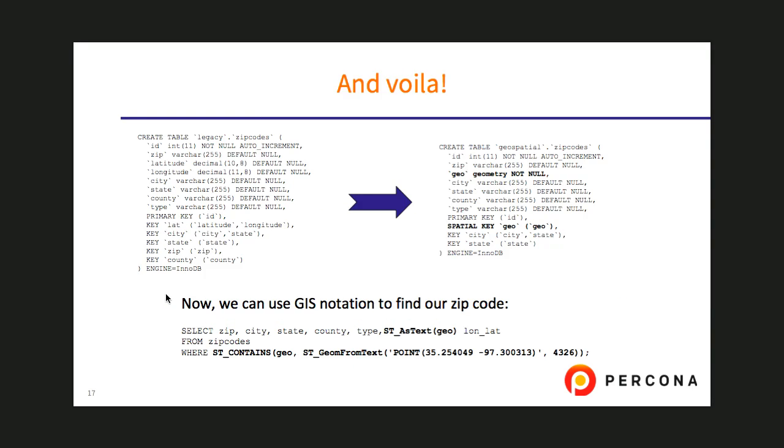So where does this take us with our actual table structure? So as you can see before, we had our lat and our lon as individual decimals. And then now as we move over, we're going ahead and we're going to create a geometry column to replace those two. And so now within that geometry column, we can use the actual point feature. So looking at that query, so now instead of doing an actual column select and pulling the individual pieces, we're getting the actual geometry object that's stored now as a spatial object.